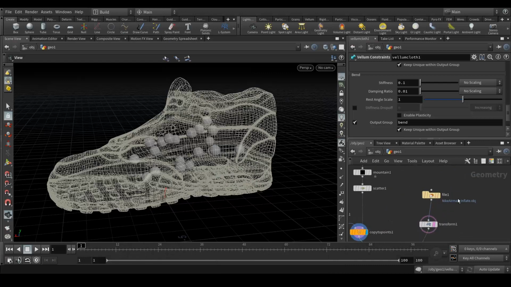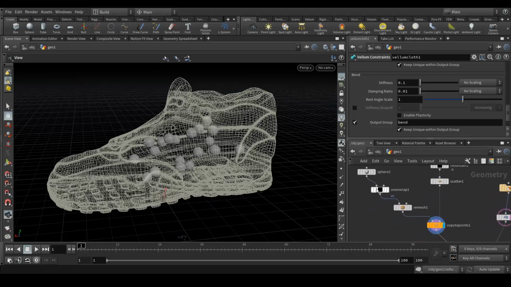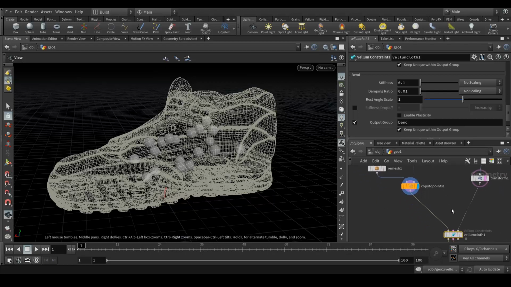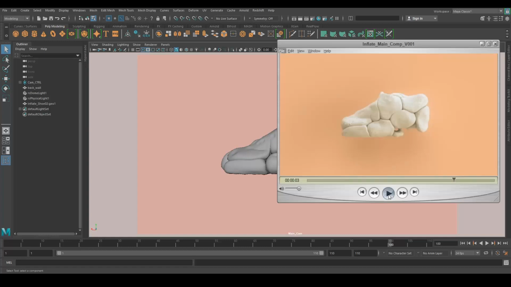Okay, the same thing. This is my base model. This is the sphere on which I have created the scatter points, and on that I instanced these spheres. Okay, after that I copy to the points, same Vellum cloth, pressure and Vellum solver. Then I exported this geometry as an Alembic file. Okay, then I imported all of this into Maya. So that's how I created this effect to inflate spheres or any geometry to take the shape of the object. Okay, so this is the rendered result which I got from this setup. So that's how you can achieve this.